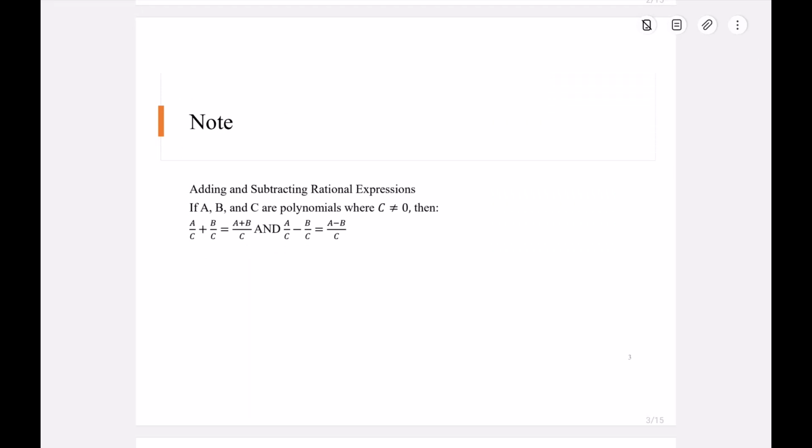So when we're adding and subtracting rational expressions, we want a, b, and c to be polynomials, where c cannot equal 0, and so then we get these adding and subtracting rational expressions. If they have common denominators, they're very easy to work with, and we can manage them. It just depends: when they're not common, we have to make them common, and then we can subtract them. And when it comes to the negative, we want to make sure that we distribute the negative into the terms in the parentheses to keep it all balanced.